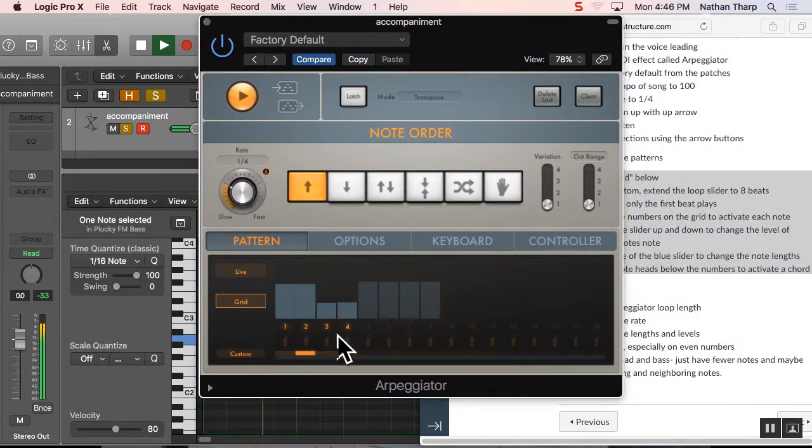Okay, now I'm going to add a chord. Right here under 3, I'm going to hit this little chord button. I'm going to turn down the first note. On the B3, it's hitting a whole chord.